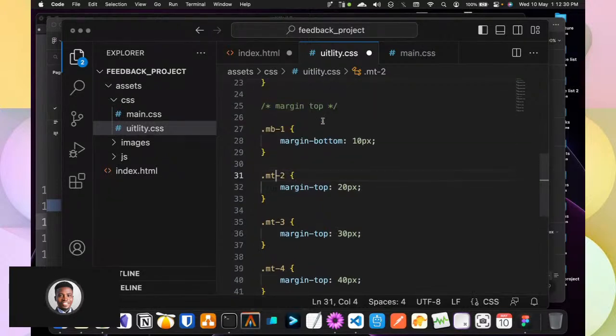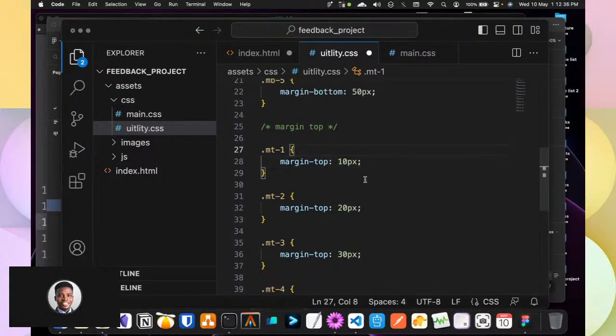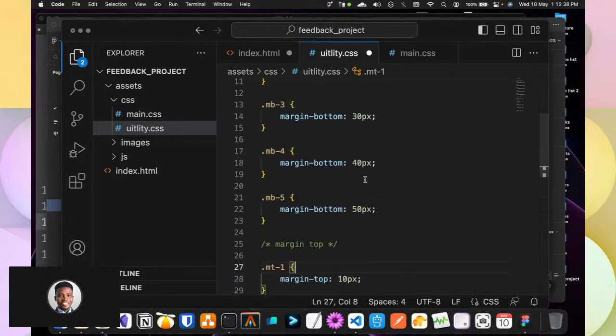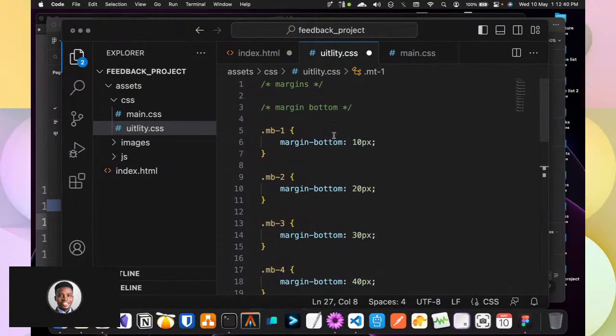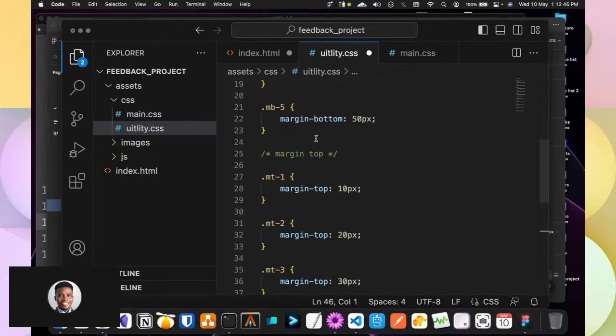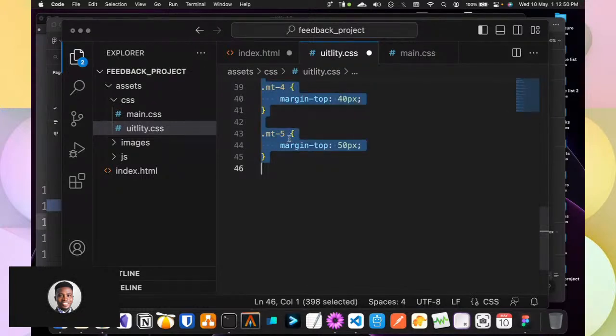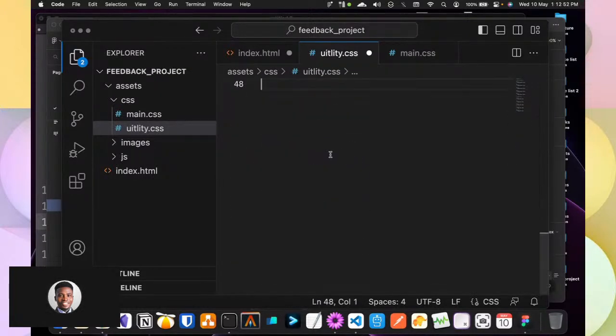Another great idea is you can actually use Sass, right? I know most of us might not know how to use it, but it's also a very fun way to write your style. We can basically write a loop that would automatically generate this for us without having to do it manually. So when I'm done with this, it's my margin top and margin bottom. I will then go ahead and also create my paddings inside the same place here. But let's leave the margin for now, so we don't waste too much time.